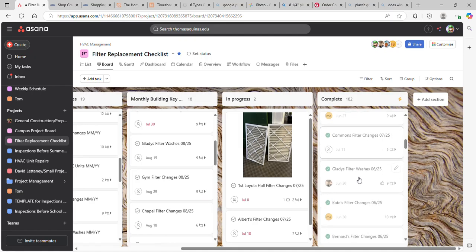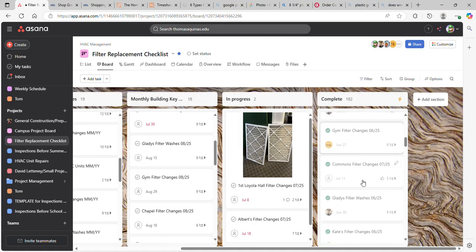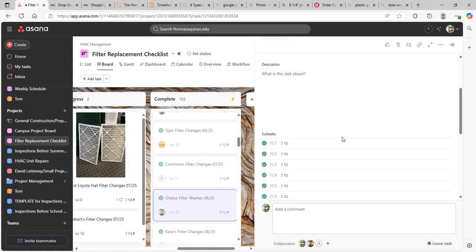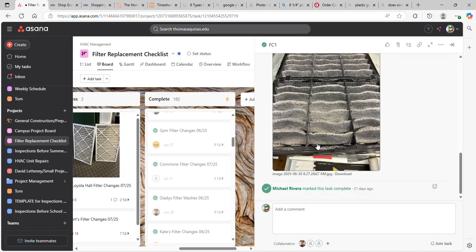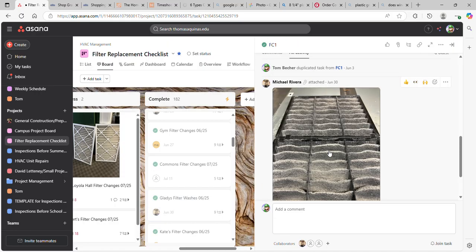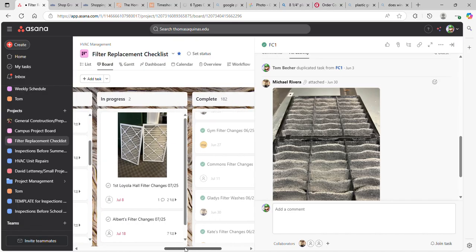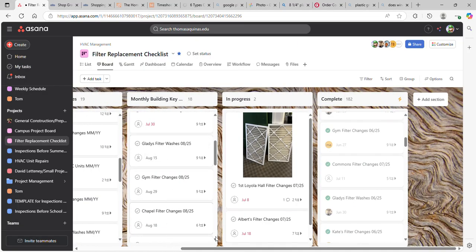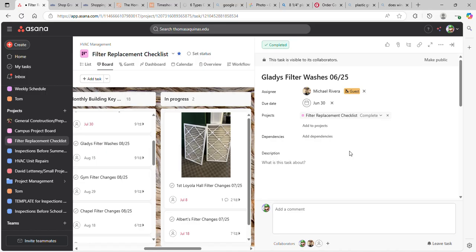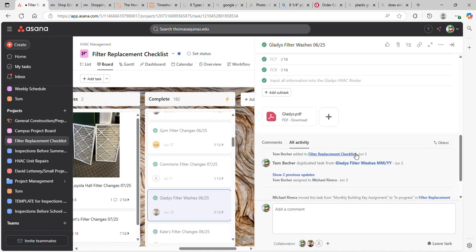I'll just check Gladys to make sure I'm making the right choice here. In June, click on one filter, and it looks like these pictures were uploaded on the 30th. That seems off. So that's interesting. They were due on the 30th.